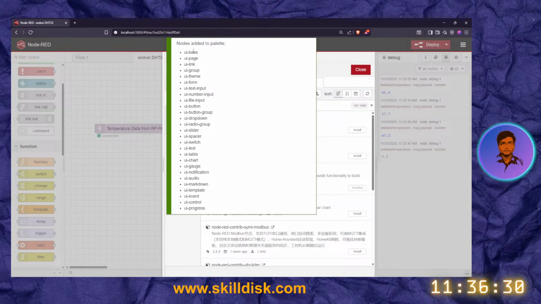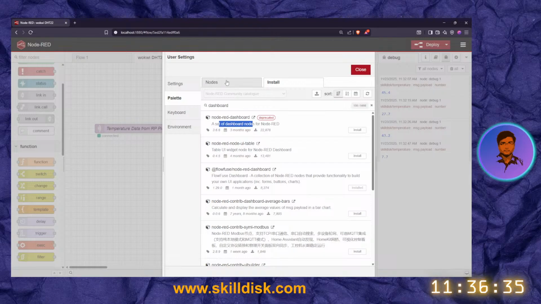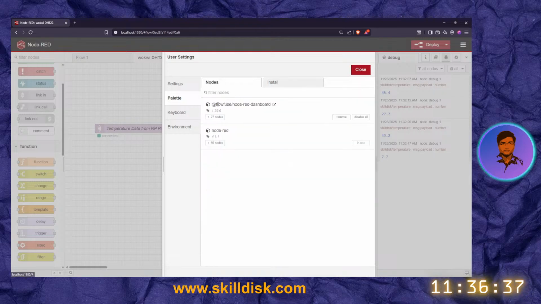So these are all the node palettes added now. In the nodes we have these two: the FlowFuse Node-RED dashboard with 27 nodes, then Node-RED with 50 nodes. If you want to remove it, you can click on remove, or if you want to simply disable it, you can click on disable, so that the nodes will be disabled and won't show over here. I click on close.